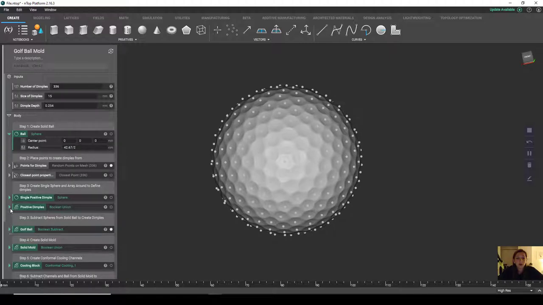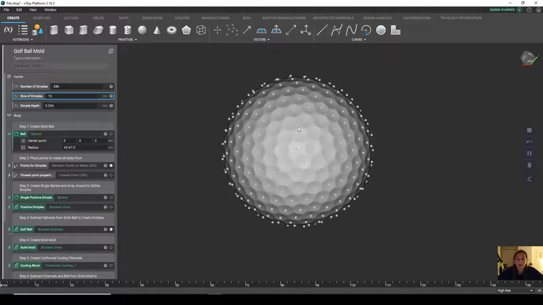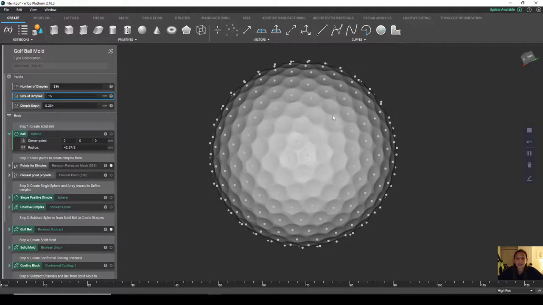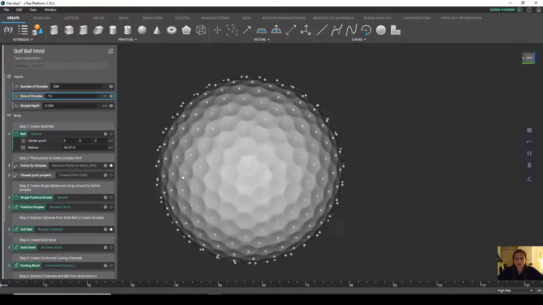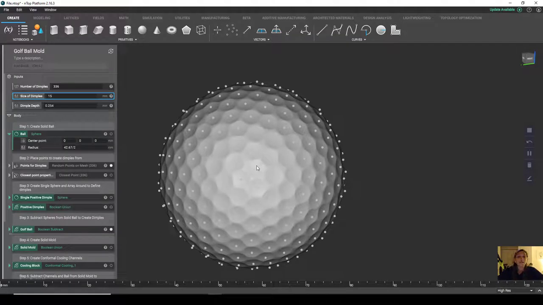And now within this workflow, I've pulled out a couple different parameters. I've pulled out the number of dimples we have, which is represented by the number of points along this surface. Usually we see golf balls now that are between 300 and 500 dimples, and it varies among the different companies and different designs, but I've pulled this out so we can really easily update this number and export a bunch of different options out and maybe test these out to find the best flow for this specific design. I've also pulled out the size of the dimples as well as the depth of the dimples. That way we have a lot of control over how deep these dimples are as well as their diameter. And then we, of course, would also be able to maybe change the diameter of some of these, but not all of them, if we wanted to create a not so symmetric pattern along this surface.